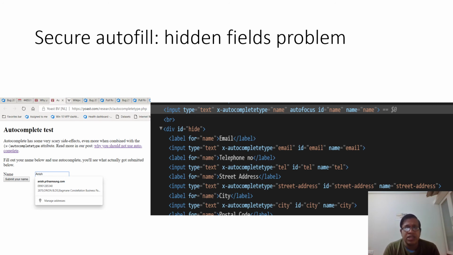Another thing we saw in the same paper is the secure autofill part, which is that sometimes in this autofill feature there may be some hidden fields. Some unscrupulous websites or web developers may have a hidden field where the div ID is set to hide or something. And what this does is it exploits the autofill, because autofill will directly fill all your name and things like that. So with a hidden field which says credit card details or your address or your name, it can get your personal details just from the autofill. You will not even see that part because it's hidden. That is the problem. So it's a hidden fields issue, and it's a known vulnerability.